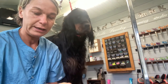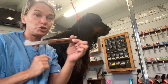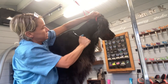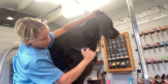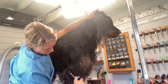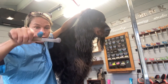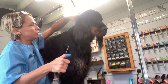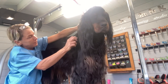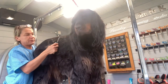And then you can also rake out afterwards with the Magna Carder, which is brilliant for short hair breeds, like Great Danes, Ridgebacks, Dobermans, Boxers. But it also pulls out super fine fluff on the setters, especially Irish as well, works really well. Again, same way, I'm just raking, put the blade on a 45 degree angle, stretch the skin and drag it through slowly, and it will get out.